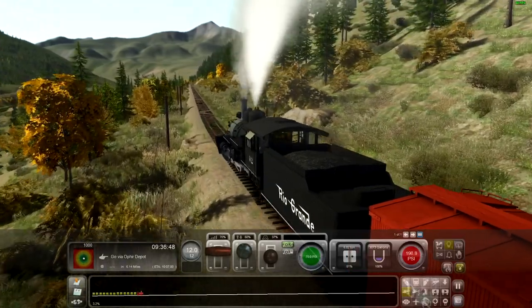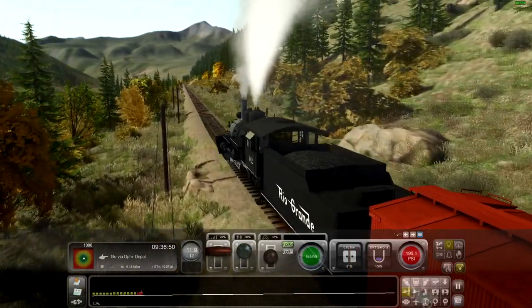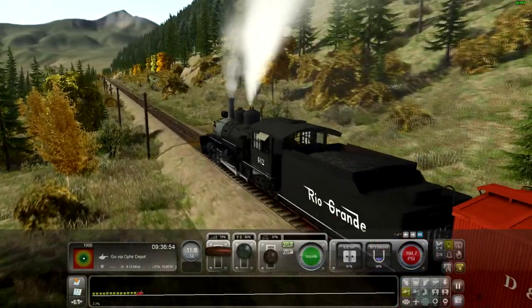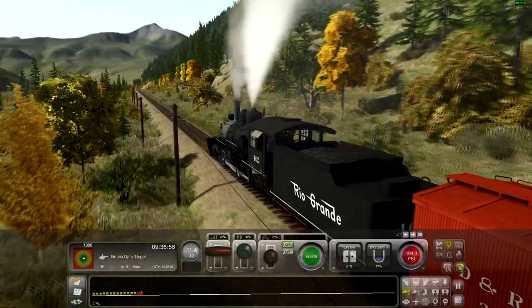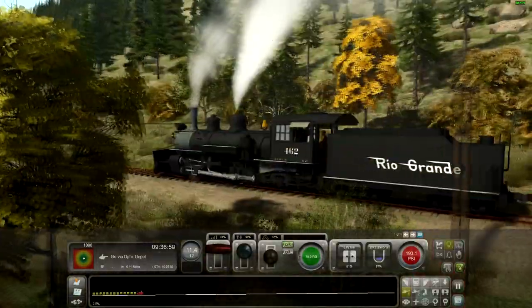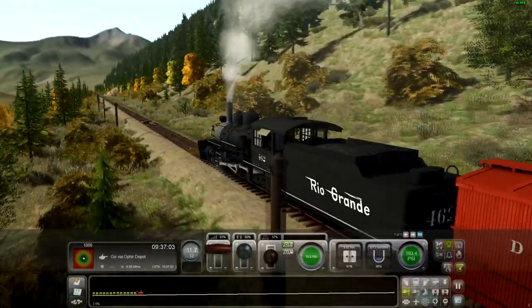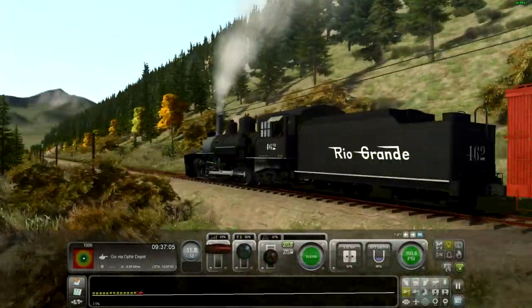At least two K-27s have been preserved, so we do have examples of those two. Which is good, actually. You have the Class 125, essentially. That's what these locomotives started out as. These started out as Class 125s.